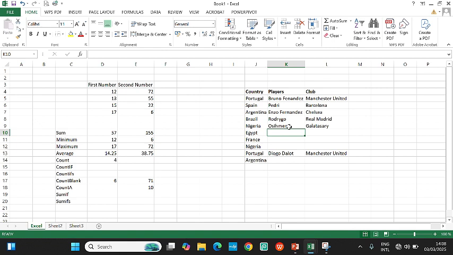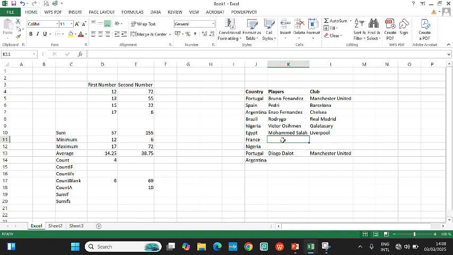For Egypt we have Mo Salah. Let me write the full name, Victor Osimhen. Then here I have Mohamed Salah, and Salah plays for Liverpool.